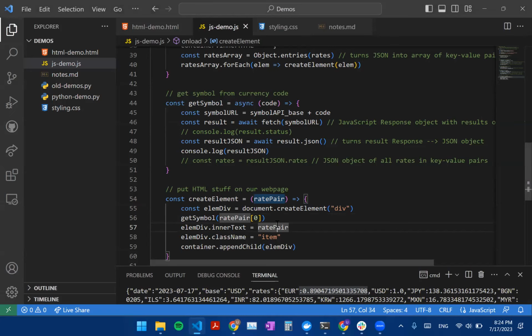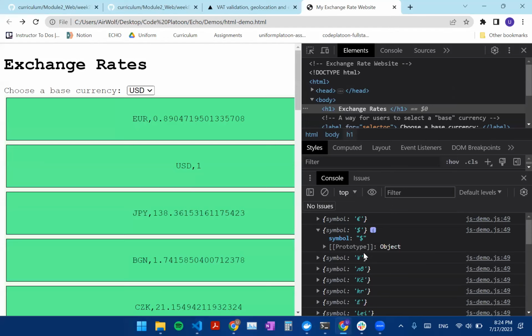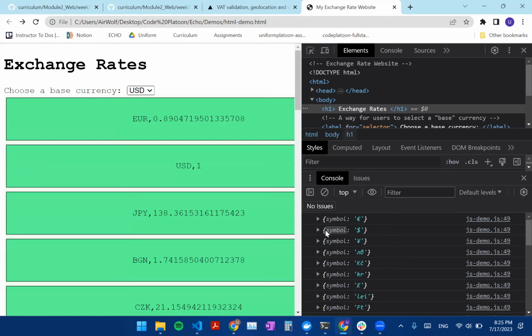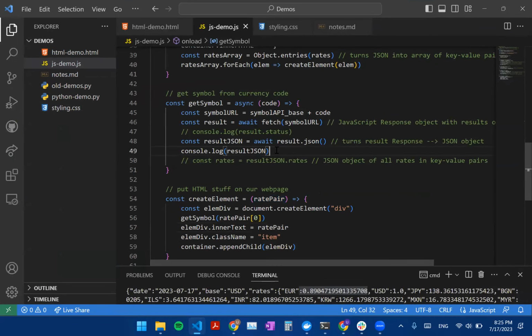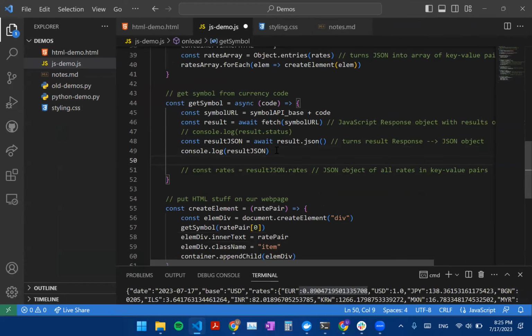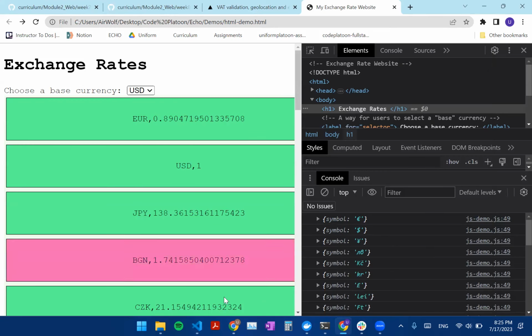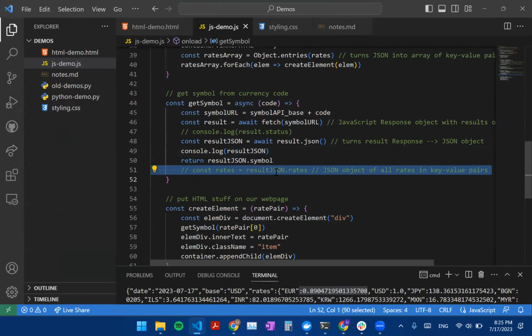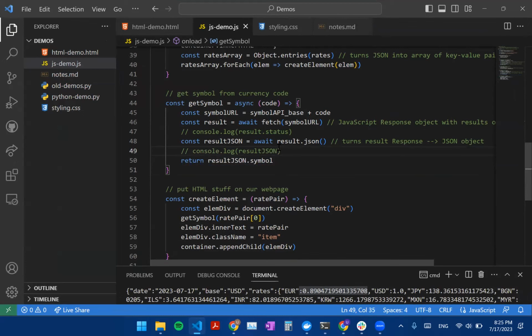So that's great. Now, the last thing that we should probably do is look at our JSON and figure out how do we go from this key value pair to actually getting the value on the other side of this. So if we look in there, we see the only key is symbol. So what we should just be able to do is, actually, I guess we could just return it. We could just return the result JSON dot symbol. Because that's basically just going to be the thing inside of here. And we don't need that. And we don't need that either.